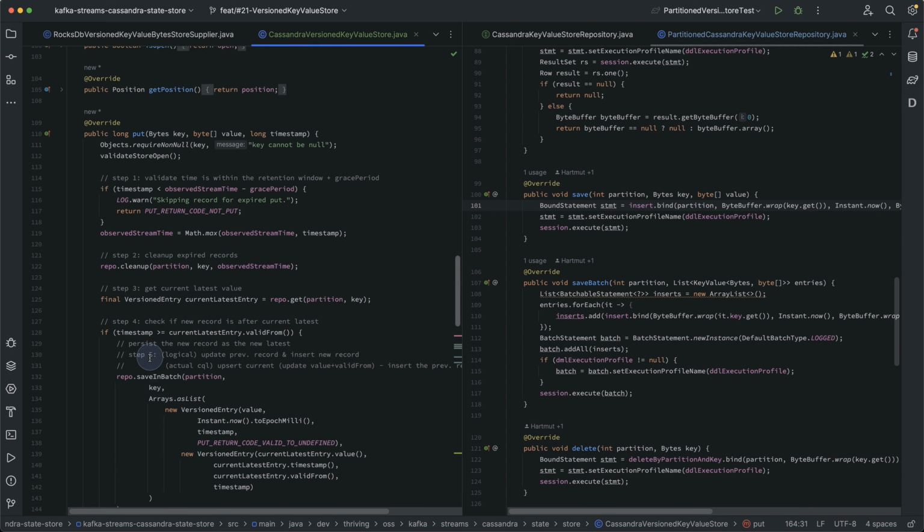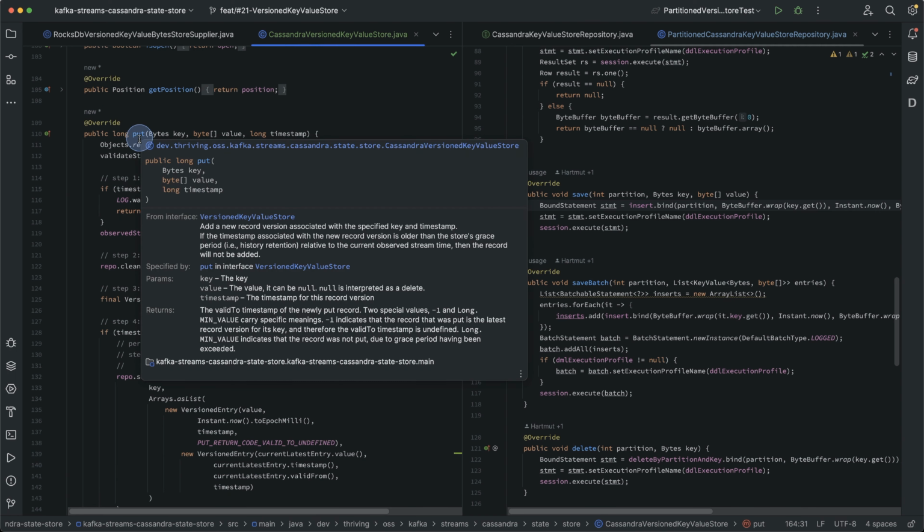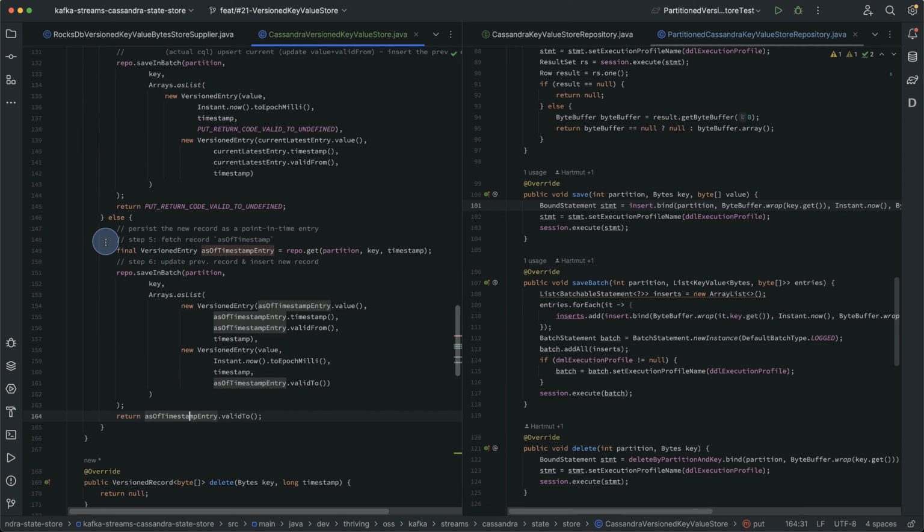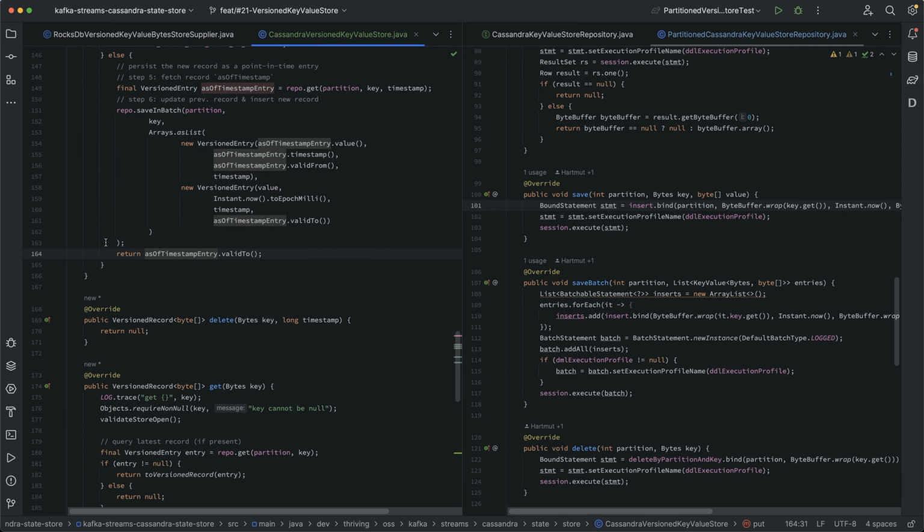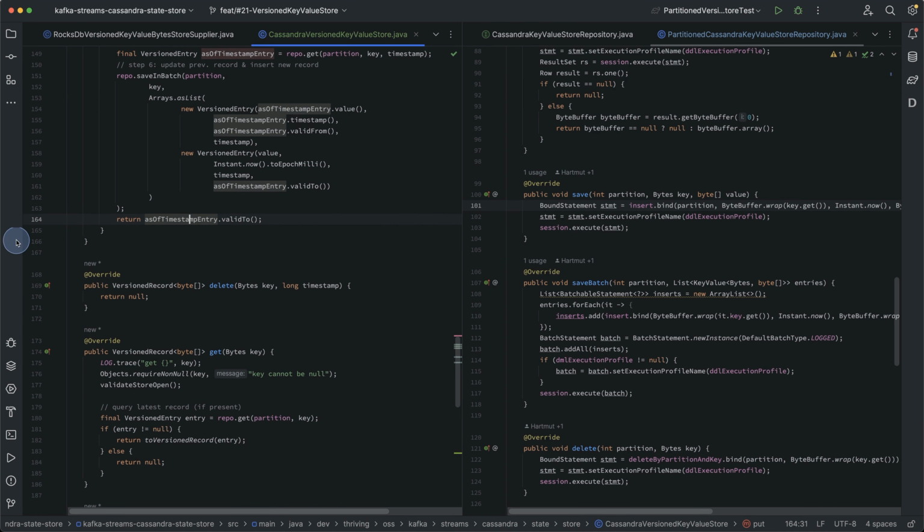And with that, we have implemented our put logic, which only leaves one final method to implement, which is the delete.